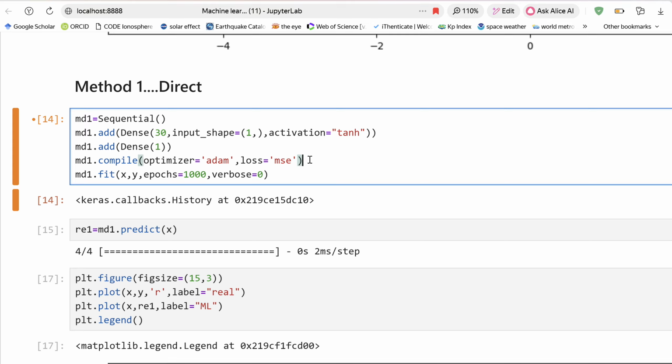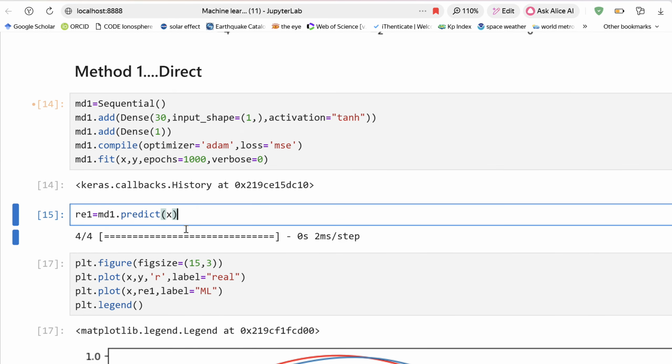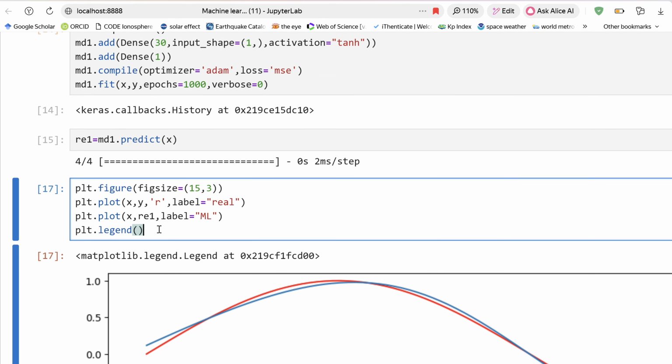Then compile the model, and then fit the model. To get a forecast or prediction, all you have to do is model.predict. Then we compared our model outcome with the real one.